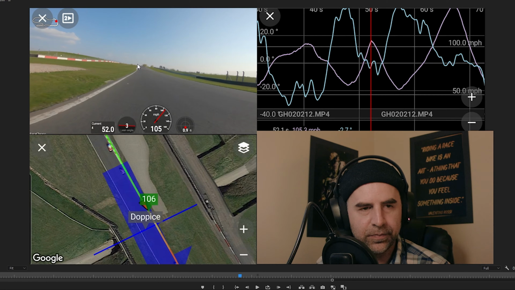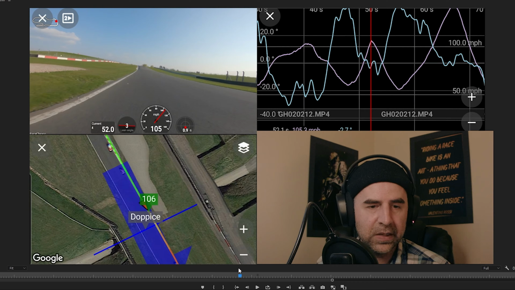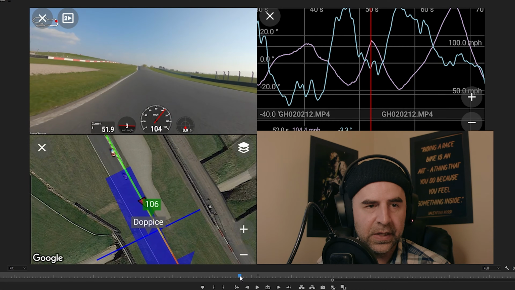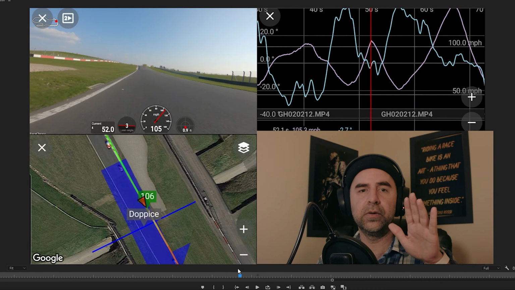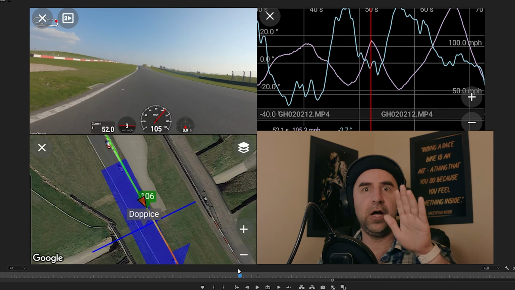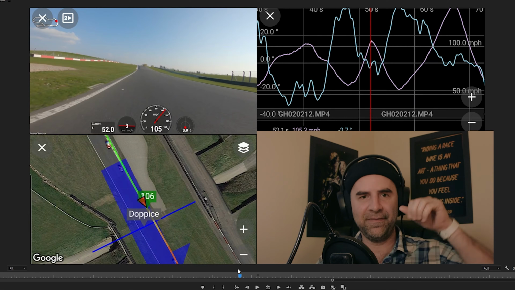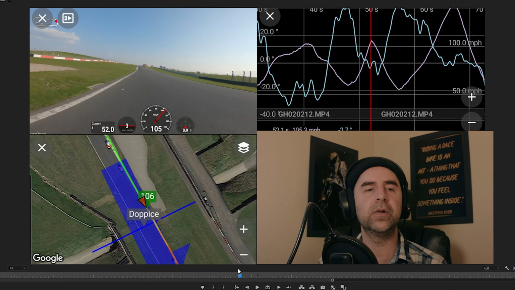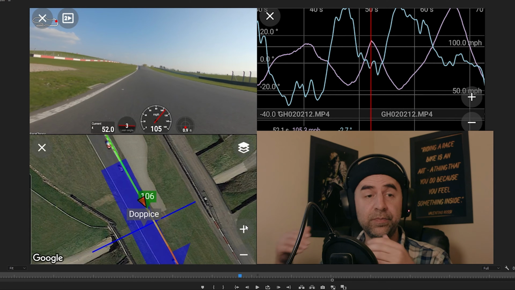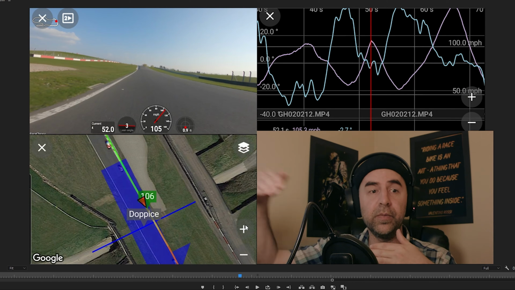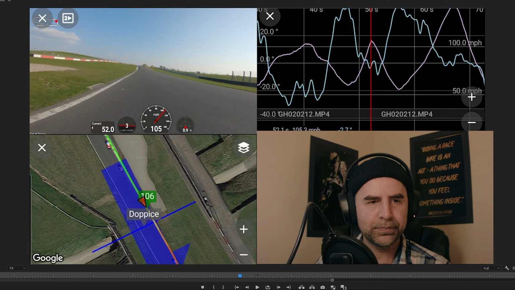strips. This is actually quite a steep hill coming up into Coppice, and you can use that hill because it's gone up. You can use that hill to help you on the brakes, where it's literally like the front is just diving into that hill. So you can brake quite late going into Coppice, and you can actually carry a surprising amount of corner speed as well, because the middle bit of Coppice you can run quite wide in.